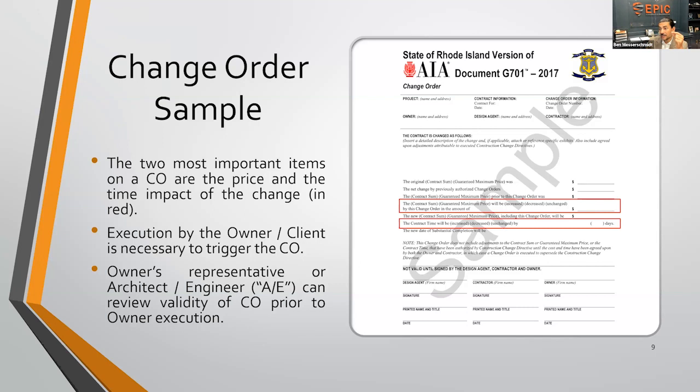If it only has an engineer's or an architect's signature along with the submitting contractor, that does not equate to an approval. Remember, the engineer does not have control over the community association's budget. The engineer does not have control of their funds. They will not be cutting a check on behalf of the association. That is not the intent. So it is considered a valid document once this owner signature is placed on there. That is the only point.